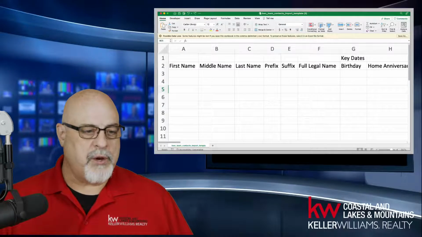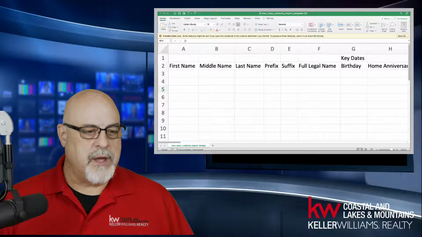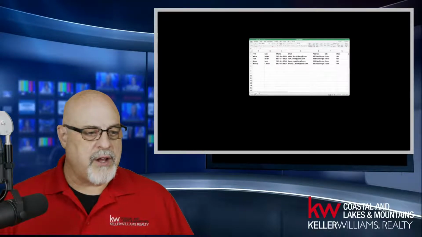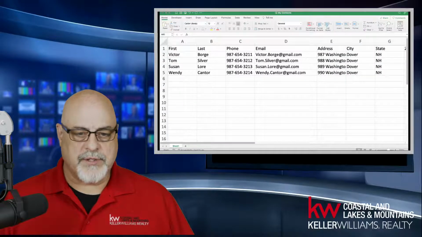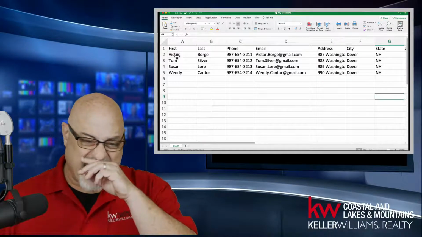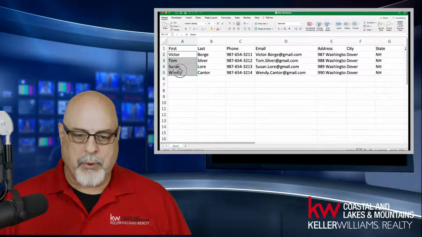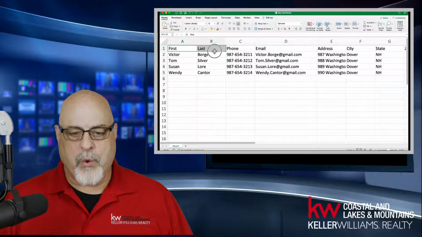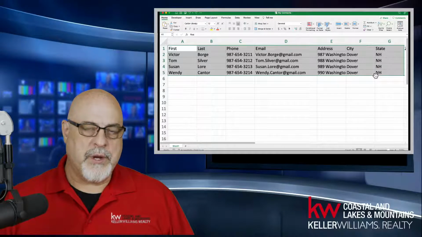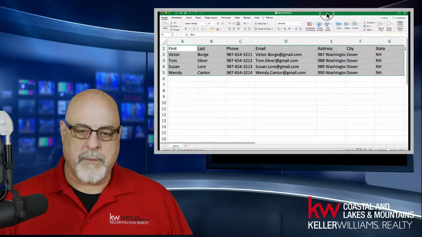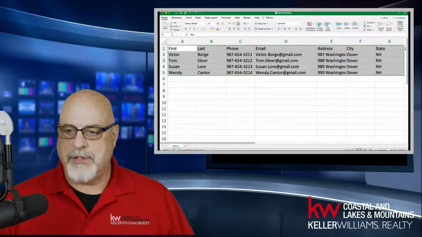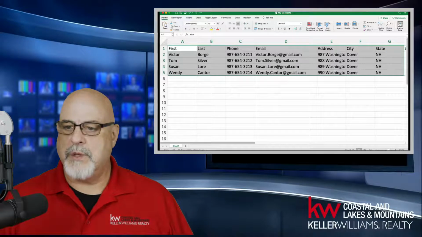So now let me switch back over to my other Excel sheet here, and we're going to take a look at the contact list that I've created, and that contact list looks like this. Now, with that contact list, I have created it so that I have 1, 2, 3, 4 people, and they're not in the same order in my list that they are in the list that we need to put together in the Command template. So I'm going to change up my screen a little bit here and move around some things.